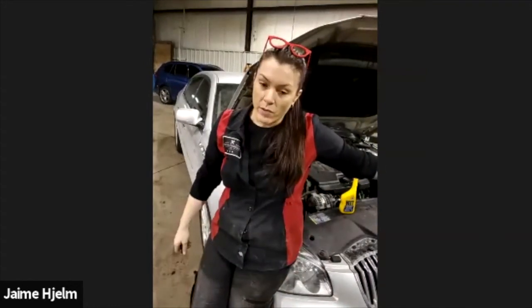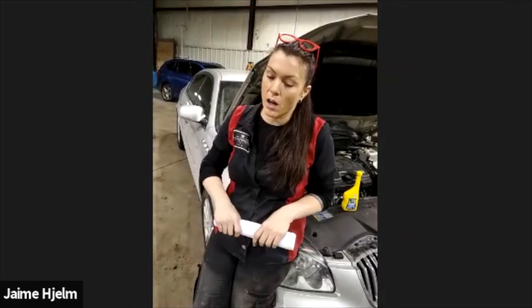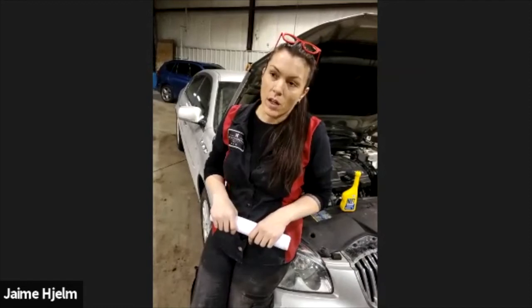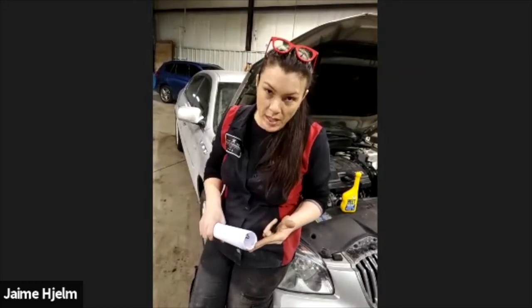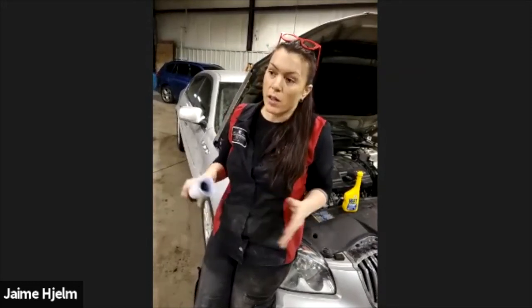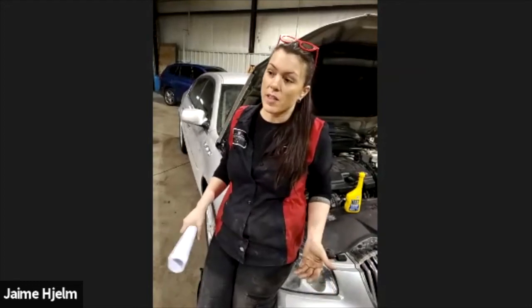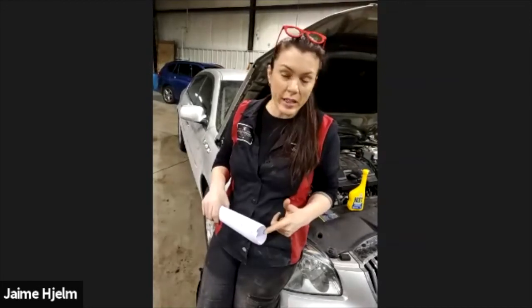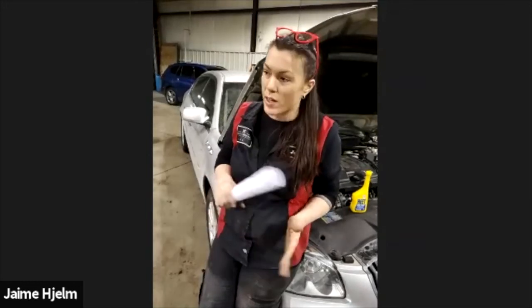So if you have a recall, obviously you go to the dealer, because you're taking care of it for the manufacturer. If there's something going on with the car that has to do with any of the computer systems, like a power control module or a computer update, something of that nature, I suggest going to the dealer. But independent shops can usually take care of just about everything else. You could take your car to an independent shop, and if they say there's something going on, the dealer's going to be able to read into it more if it's a very severe problem. Independent shops can do engines, transmissions, anything bumper to bumper.